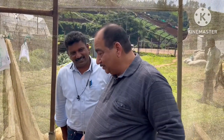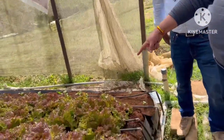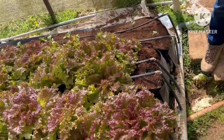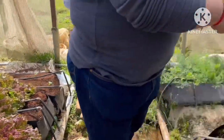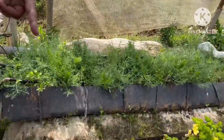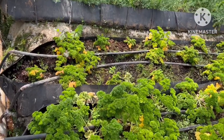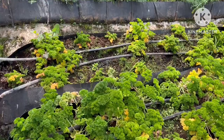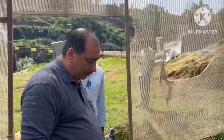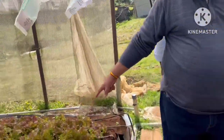We will show this farm to our audience — just focus the camera on the crop. This first one is red lettuce, you can see. And we have fennel here on this side. And this one is parsley — curly parsley. Some parsley is looking yellow; we will remove that, we will not send that.